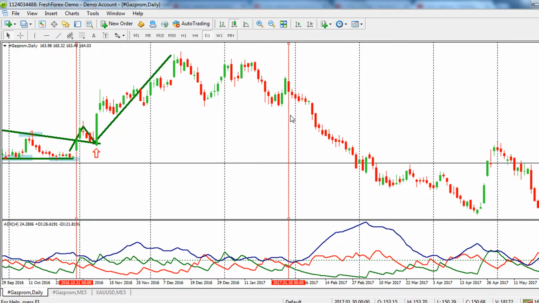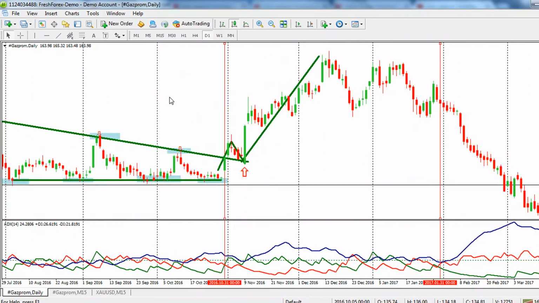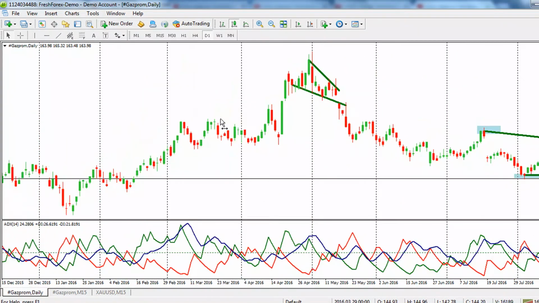You also have at this point, you see that the red one actually crossed below the green one, and then the complete line crossed above 25 subsequently. So what this meant was that we are still heading upwards. You ought to have sold the entire place. This was a sell. As long as the red one remains above the green one and the complete line, which is the main one, remains above 25, we are heading downwards. So this is one way you can know trends.